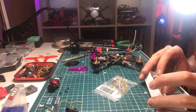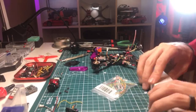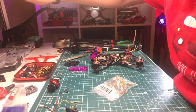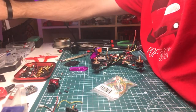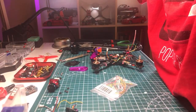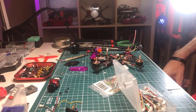That was probably really loud. I apologize for that. What I was saying is I have these little hobby wing jib jabs that I've been saving for a rainy day, or more accurately, for the perfect situation. And I think this might be it. The question is, where the hell did I put them? Here's where I put them. There we go. One side of the leads.